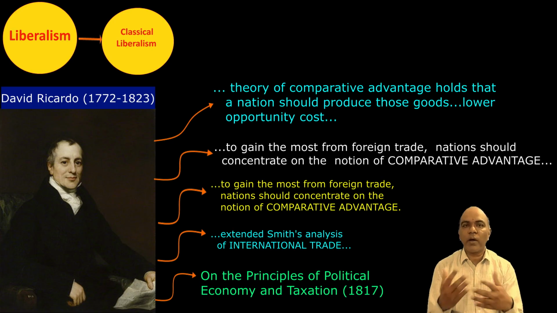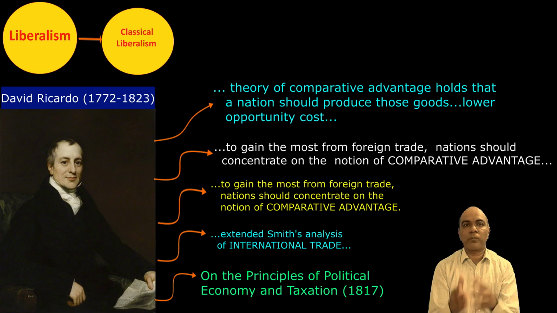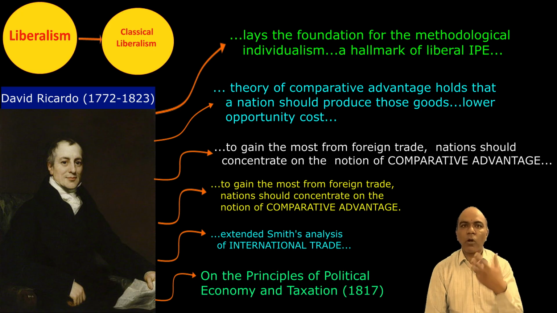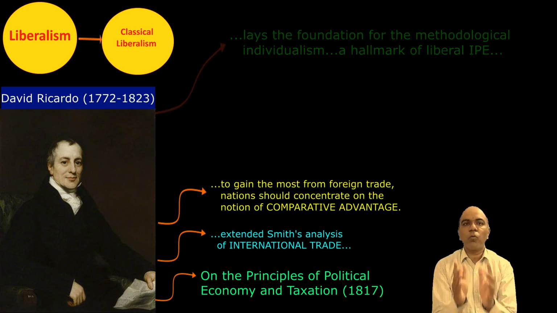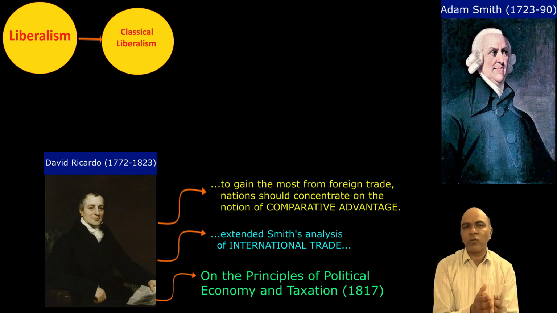So Ricardo is revising the methodological ground of Smith's liberalism by separating economic questions from political ones. Although Smith's insights into the way in which free markets work do place individual economic actors in the middle of his analysis, Ricardo lays down the foundation for the methodological individualism that is a hallmark of liberal international political economy. So we find that both Smith and Ricardo are drawing out the implications of comparative advantage and free trade.